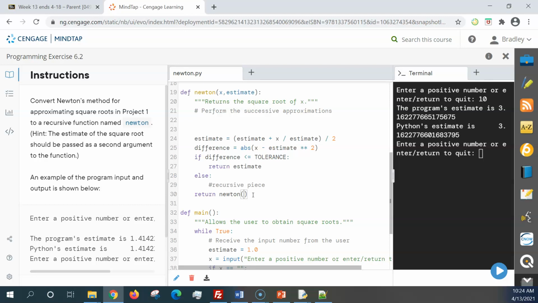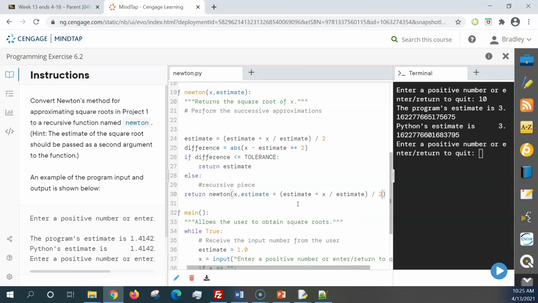Now, what we're going to return into Newton, we need to pass in two values. So we need to pass in x. And weirdly, because we've already gone through there, I'm going to take this piece and move it in here. So what I'm going to return is x and the estimate of x, but I don't need this equals piece in there because I'm going to delete that.